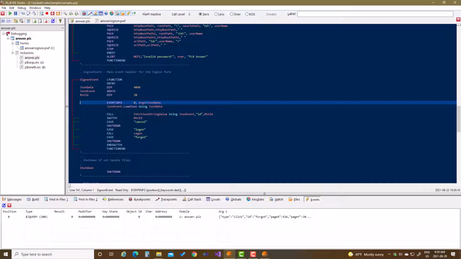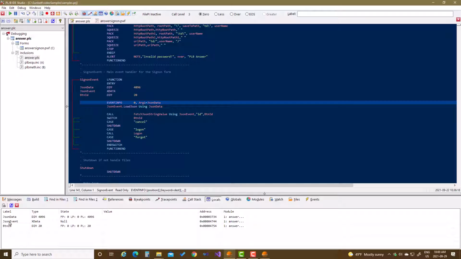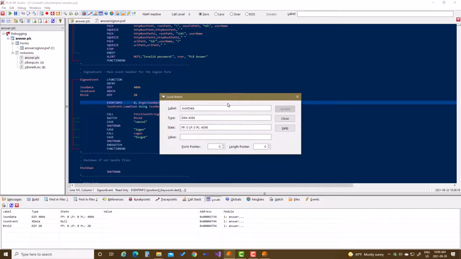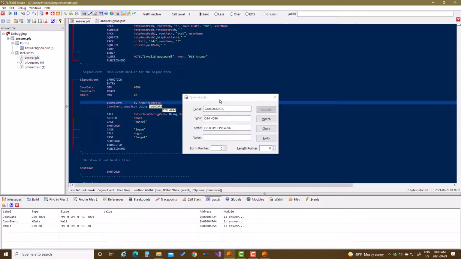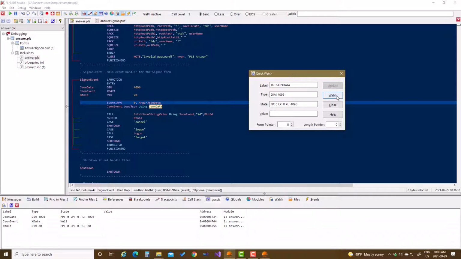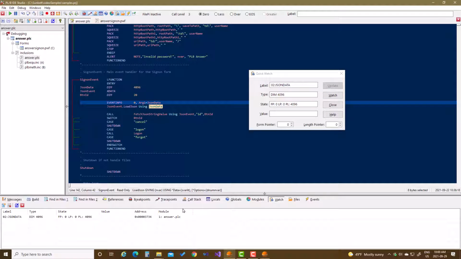In this case, we're inside a function and we do have locals. So if we go back to the locals, we can see the locals. Now, if we want to look at data, we can click something. As an example, we can click right there and bring up a local watch, or we could just double click here and bring up the watch statement as well. The watch dialog allows you to change the data, see some information, change the pointer, length pointer if it's dim, and actually add it to the watch. So if we go now to our watch, you see that it's been added.